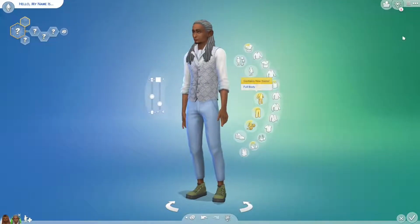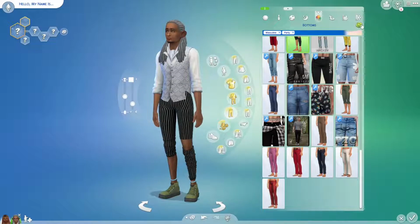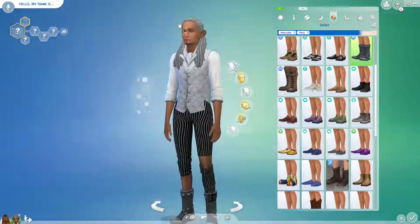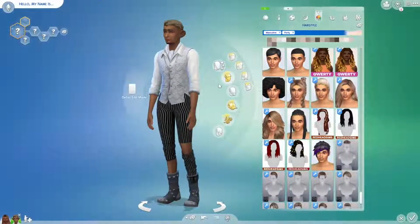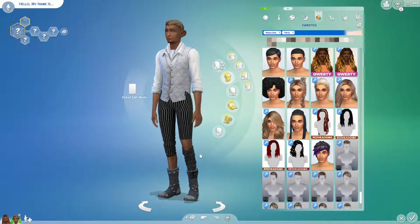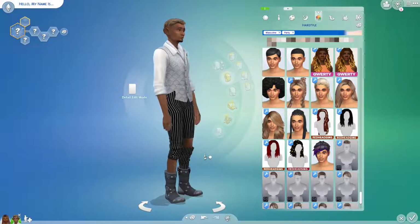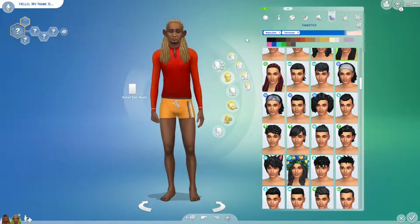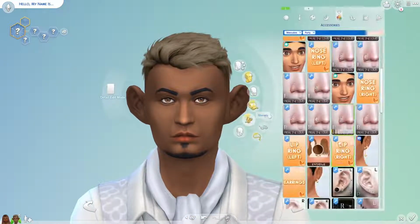1, 2, 3. Okay. 1, 2, 3. It's choice. 1, 2, 3. You know what? Oddly enough, the outfit kind of goes together. In a weird, messed up, mix-match way, it kind of goes. You look more formal here than you do for your actual formal wear, too. It's weird. Okay, let's give you your eyeballs, and let's give you your lashes.